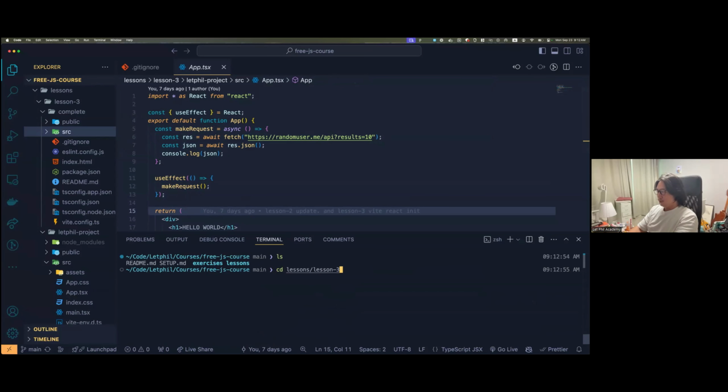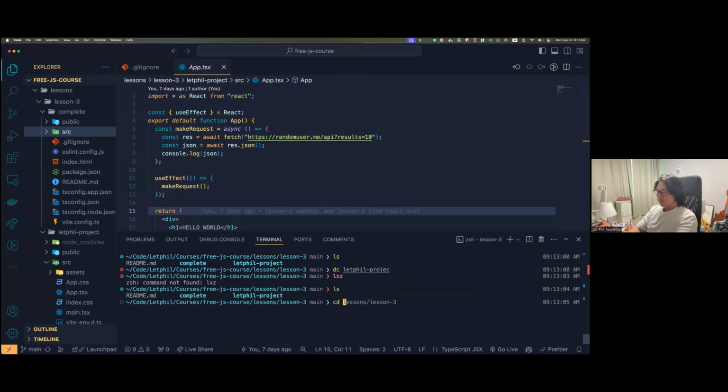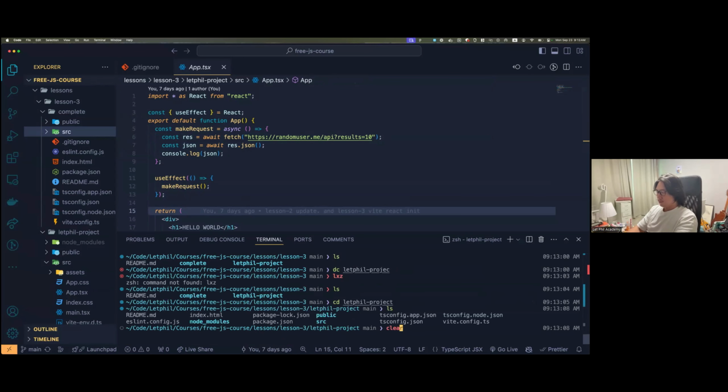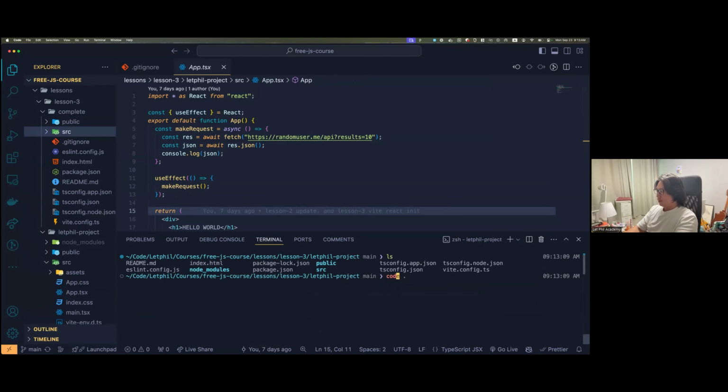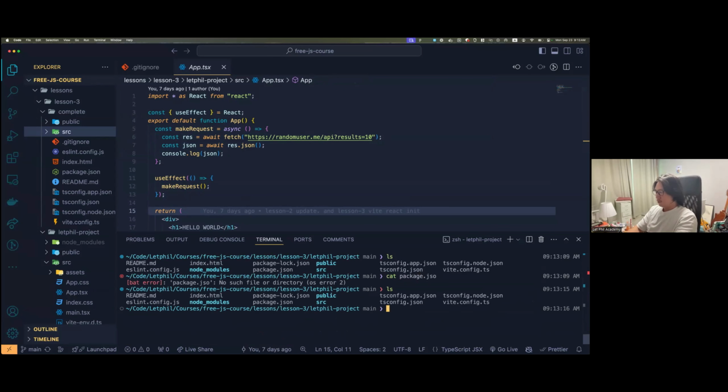Lesson 3. We're already here. What is the command? Oh, cat package.json.